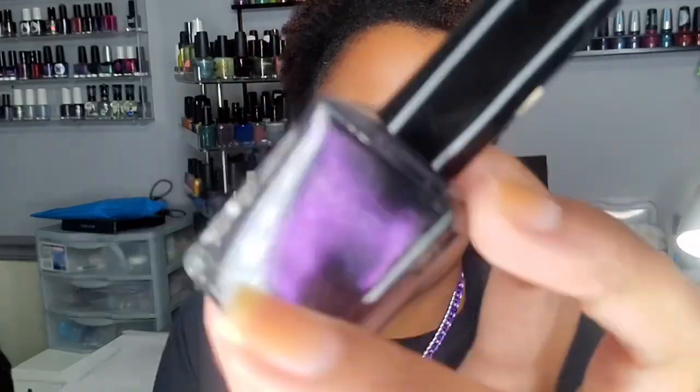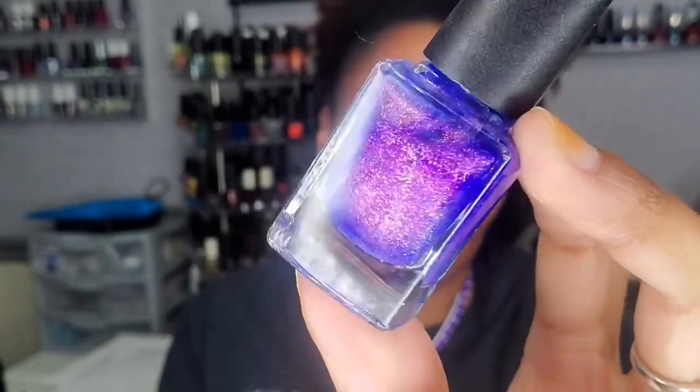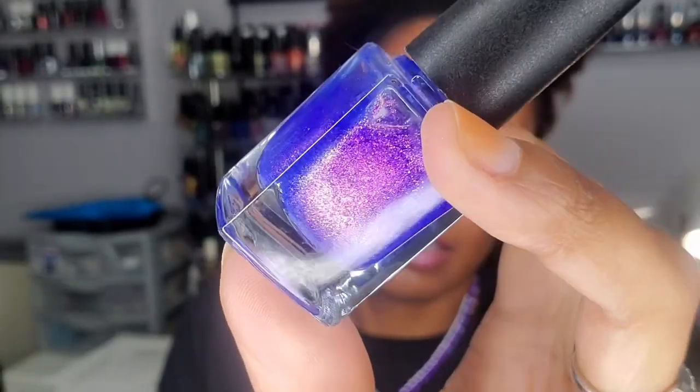I probably have something similar to this, but I needed the holo. It's a deep dark purple base with some holographic glitter — really pretty. I have 'Connie's Nosy Neighbor' from Colors by Laroe — it's a gorgeous purple blurple with what I think is a purple shimmer that looks like it might shift to something else.